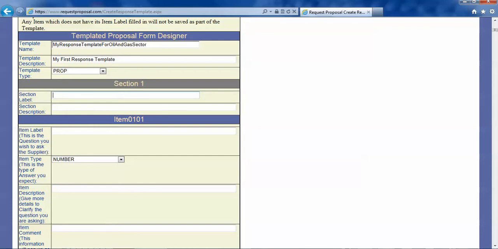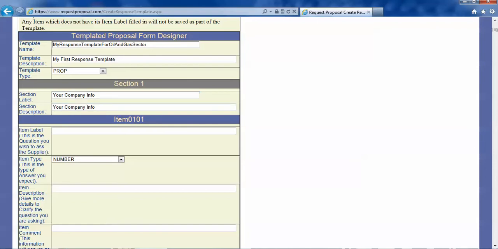We want to ask in the first section information about the supplier's company. So we'll call that section label Your Company Info. They will see this as a section in their form, and you can describe it more clearly if you want.